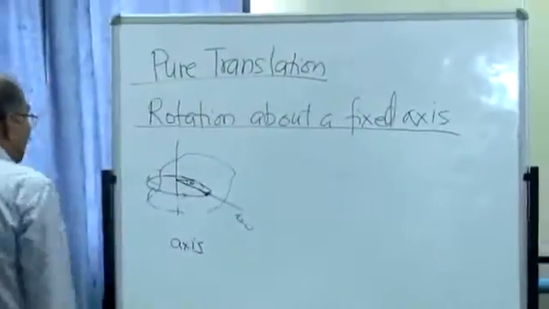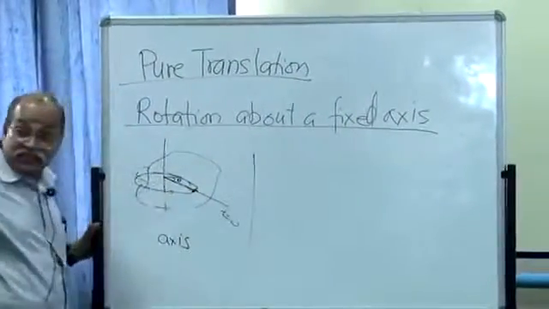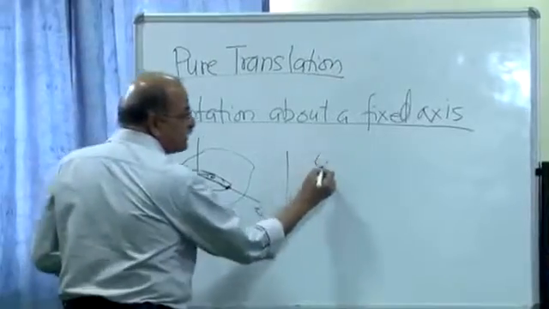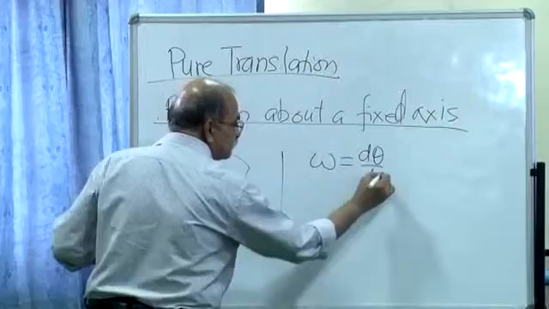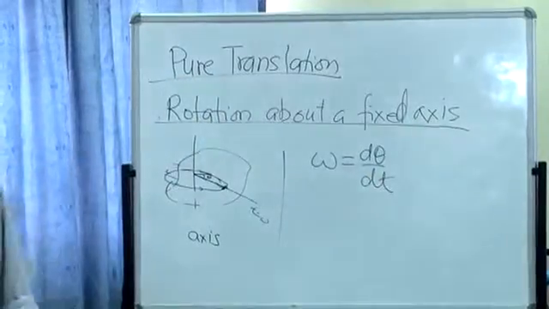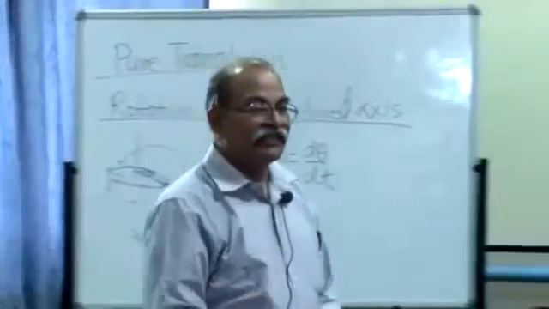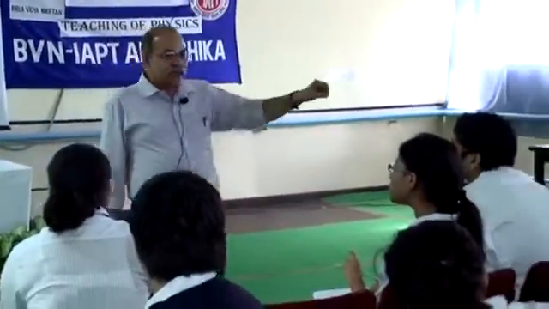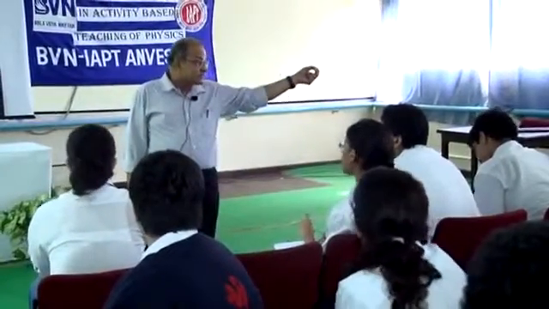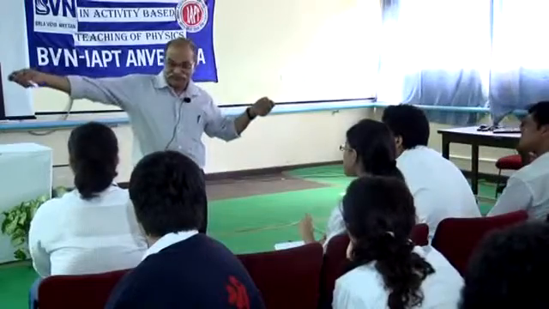Now once you have theta, now definitions, not laws. I define angular velocity as d theta by dt. The rate at which this theta is changing is called angular velocity. dx by dt is called velocity, d theta by dt is called angular velocity. You pick up any direction on the x-axis and say that this is the positive direction. That is your choice.